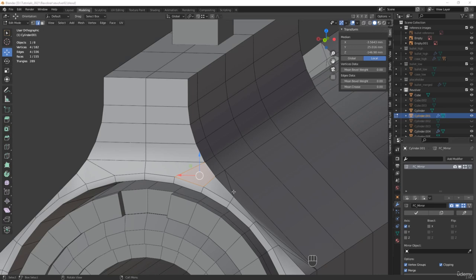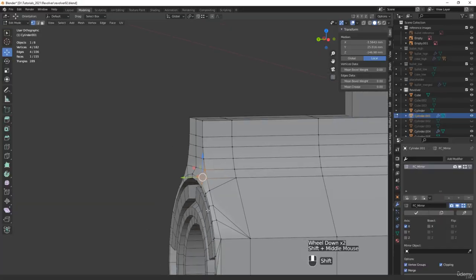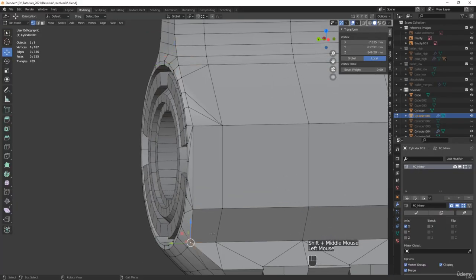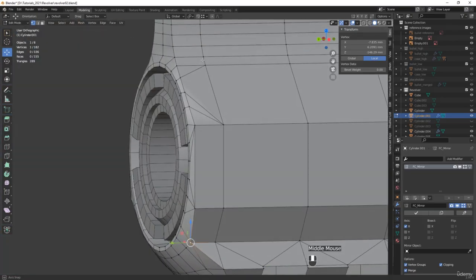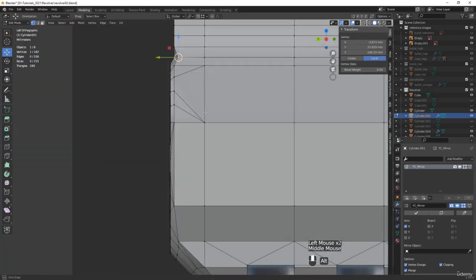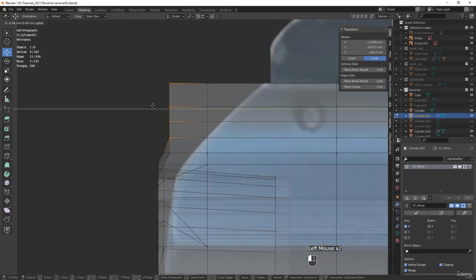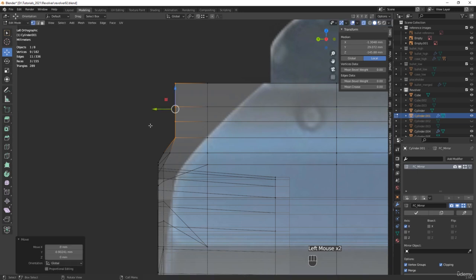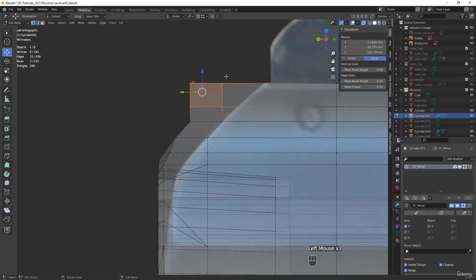Let's fill it here. So now if we look at the bottom part of it, this vertex point here, let's only select that one. And I want to copy the coordinates of it here on the z-axis, and then let's select this one and let's paste it so that these are the same. So it's always good for the silhouette to have some consistency, and now we can select the rest of the vertices that are on top of it, and we want to give it this curve here.